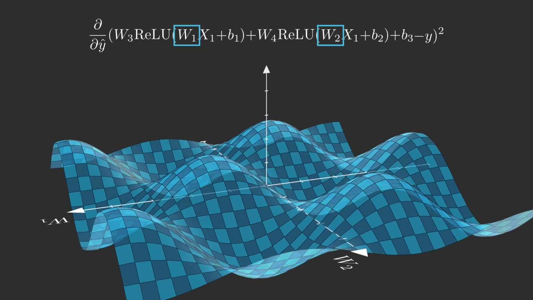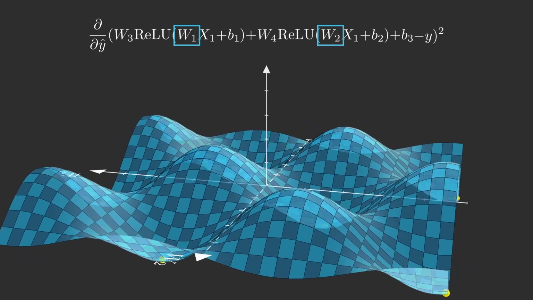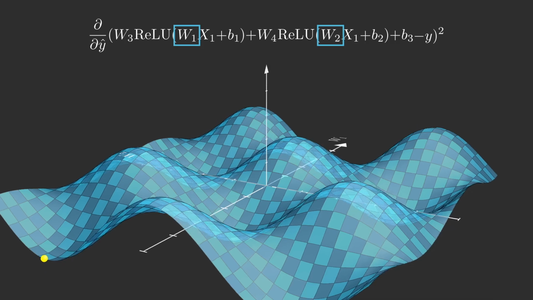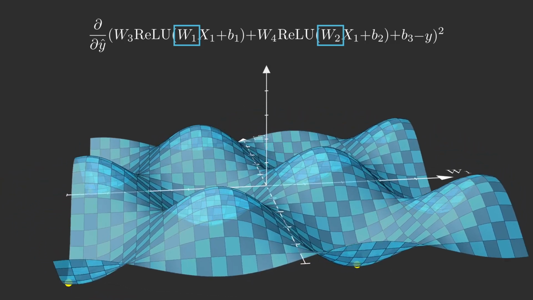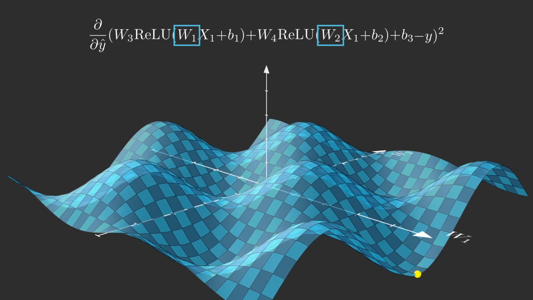Imagine that the loss is described by this function. The closer the loss to 0, the better, as that means that we don't have an error. The larger the function, the worse the approximation. So in theory, we want to find the minimas of this function, here indicated by the yellow dots, as these yield the best parameters W1 and W2 that minimize the loss. So every point in this graph represents a tuple of W1 and W2 and its corresponding performance in the error.